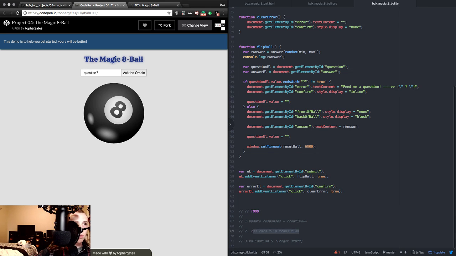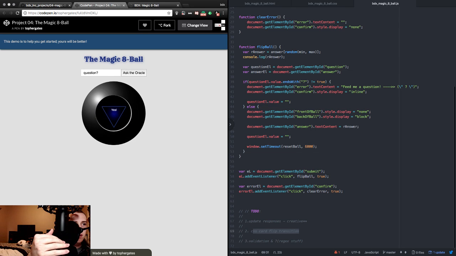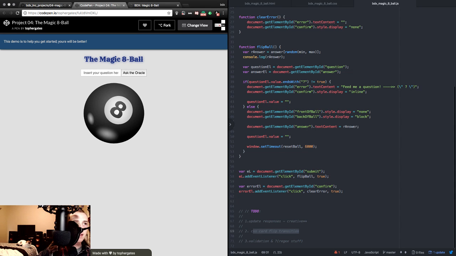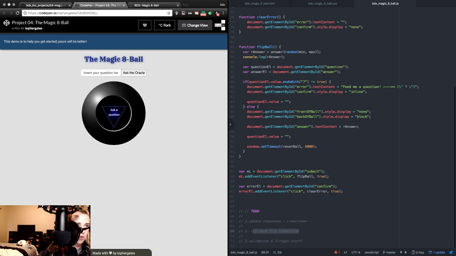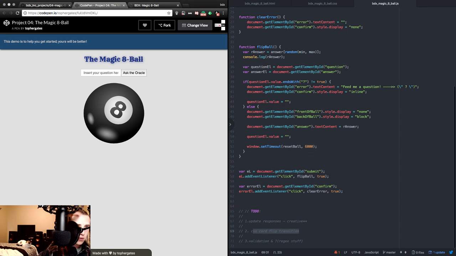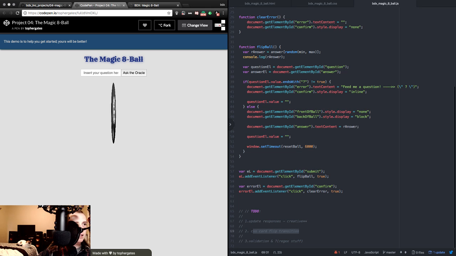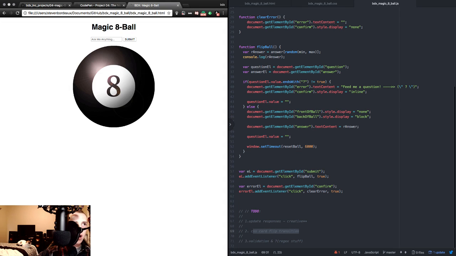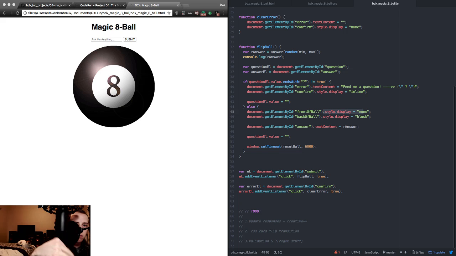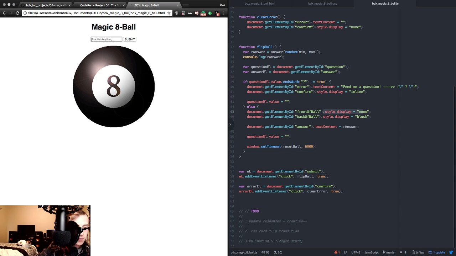When we also submit a question, it flips. Ta-da! See that? And then also when we hover over it. So there's 2 flip transitions or animations that occur. I don't know if we're going to add both. I would at least like to add the hovering one, the ask a question, because right now ours simply just changes from displaying the front image to none and then showing the back image. So we've got ours here.